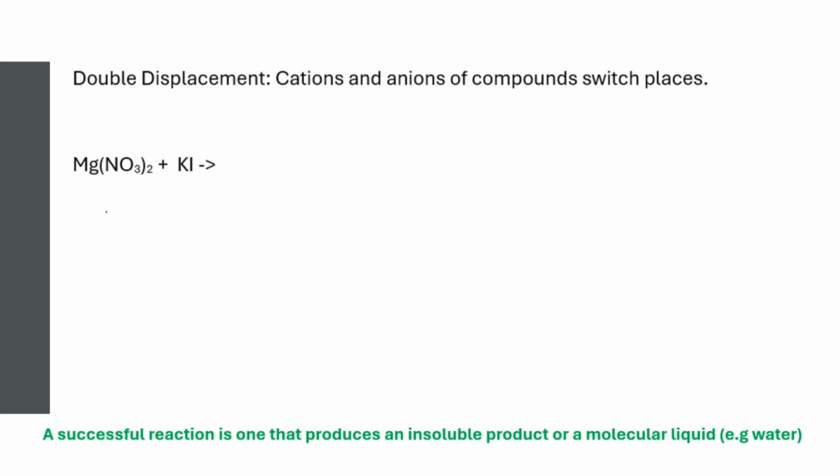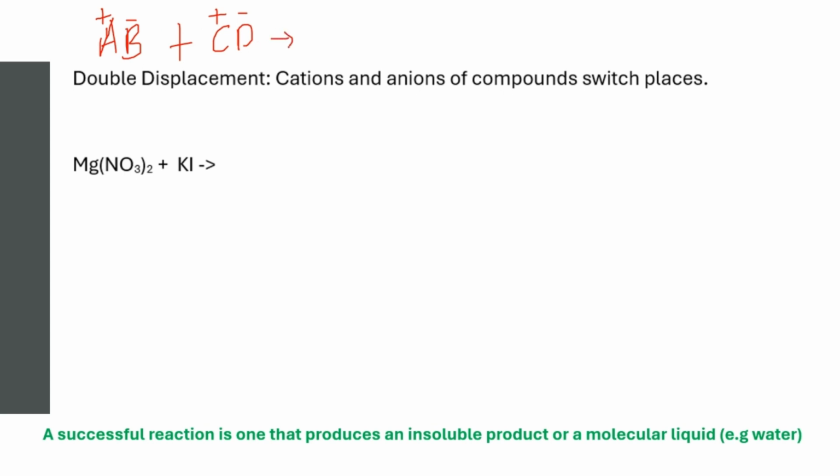So, let's say that you have a compound AB reacting with the compound CD. A in this case is the cation, positive. B is the anion, negative. C is positive and D is negative. And so what we see happening in a double displacement is that these two things flip. So the positive goes to be with the other negative ion, and the other positive goes to be with the other negative. So how would that look in this example?